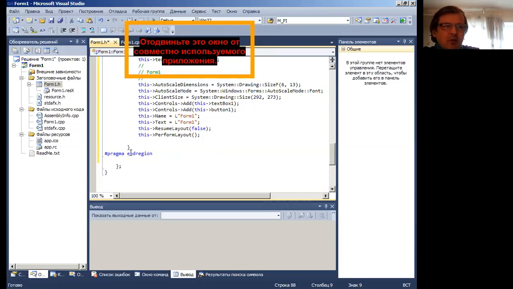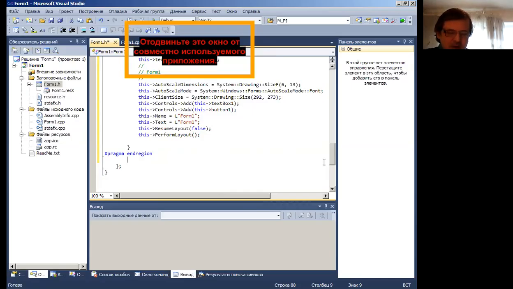Which event? When we press the button. How to put it? Manually. It is possible to type manually, but it is necessary first to learn the .NET Framework system library. What is the handler of this event? So how it appears, it is necessary to go to the internet.